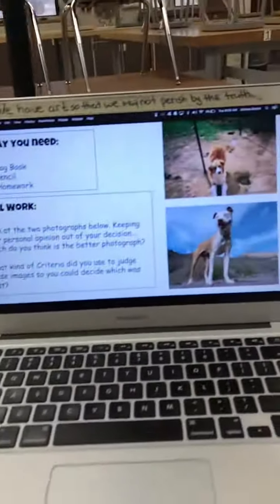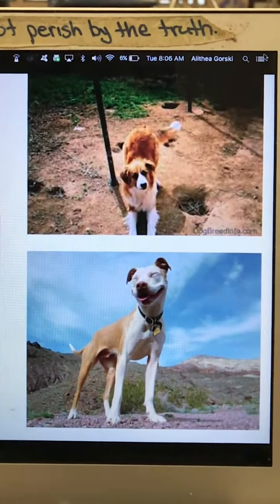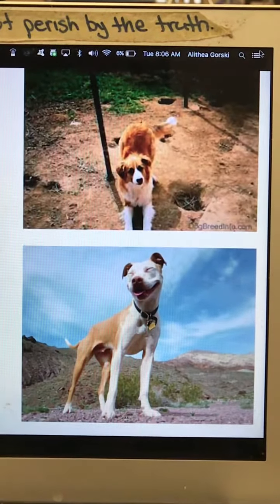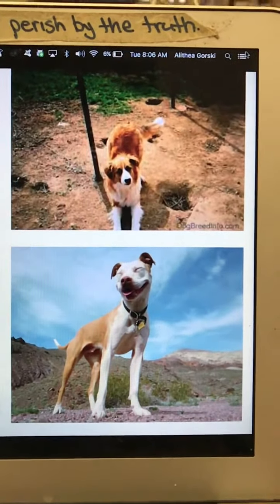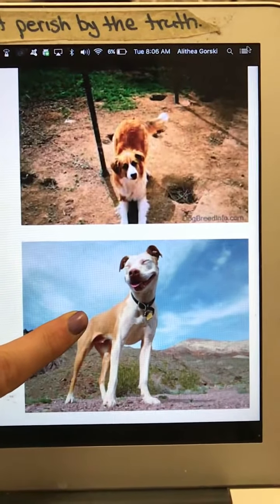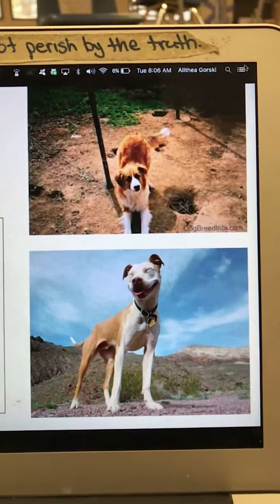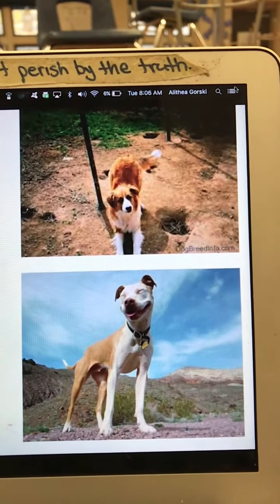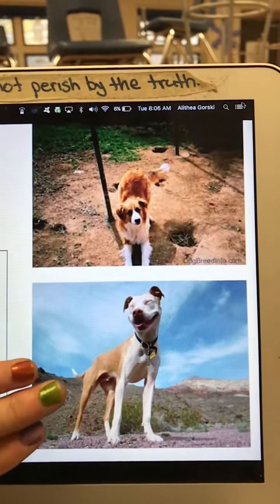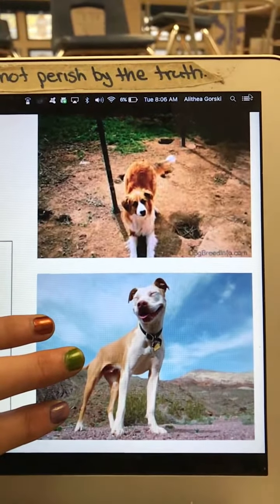All right, so first, let's start. I've got 2 pictures of dogs here. And I want you to take a second to tell me which one you like the best. So chances are you chose this one, and the reason is probably not because it's my dog, although I appreciate that. The reason is because you're noticing something about the composition. This one has a better composition, and it makes it more interesting to look at.